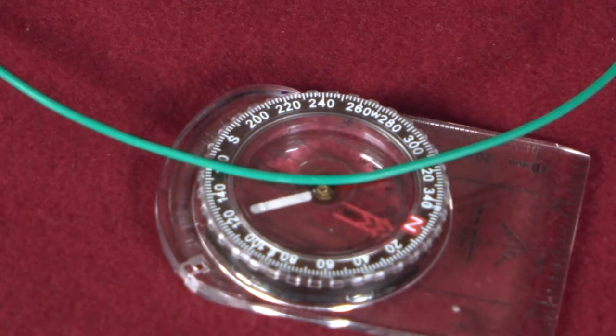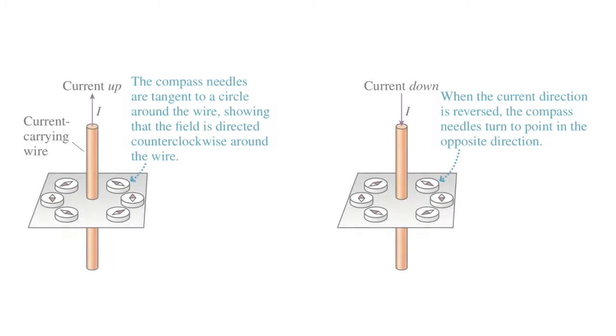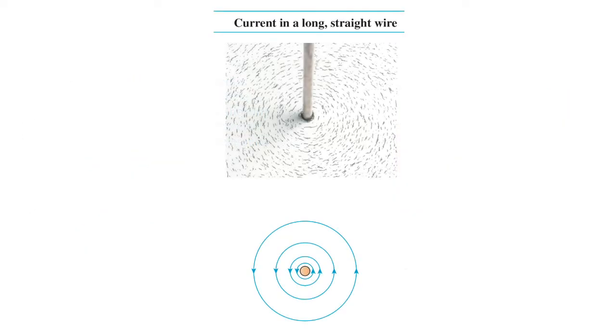And so clearly, a current in a wire produces a magnetic field. And the magnetic field, as you'll see in the textbook, actually goes in circles around the wire. So the magnetic field lines are circles, and they go around the wire. But we can look at other sources that are based on wires.